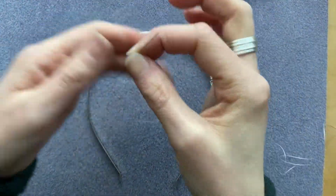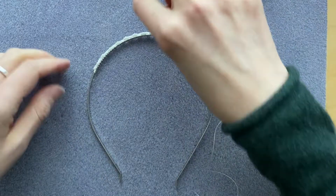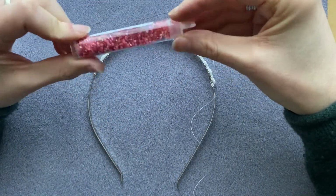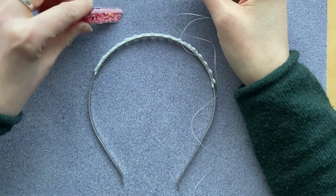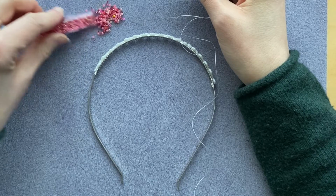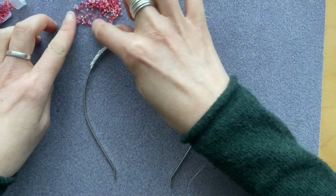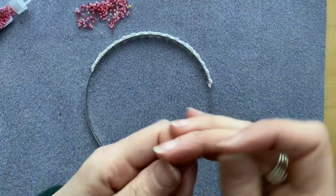I'm using white Nymo thread and a size 12 beading needle, and I'm going to use a few of the lovely pink colours from the pink size 11 sea bead mix we have. In this particular batch there's some gorgeous mid pink slightly frosted beads which I thought would look really nice.